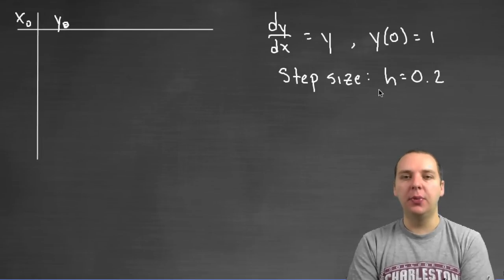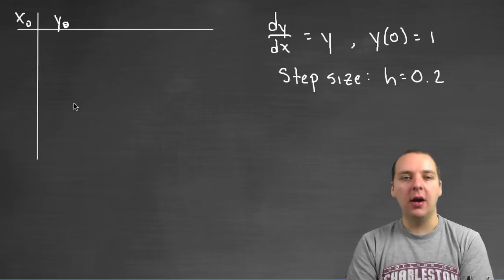For this particular problem, I'm going to choose a step size of 0.2. If you wanted to come back behind me and redo this example with a step size of 0.1, it would be even more accurate, because as you make the step size smaller, you're getting finer and finer approximations. So this is about as bad as it gets. I'm doing a worst case scenario here, because I wouldn't want anybody to watch the video and say, oh, well, Devin, you picked a really small step size. That's why your answers were so accurate. Now this is quite a large step size. Usually our step size is like 0.1 or even 0.05 or even 0.01. But nevertheless, here we go.